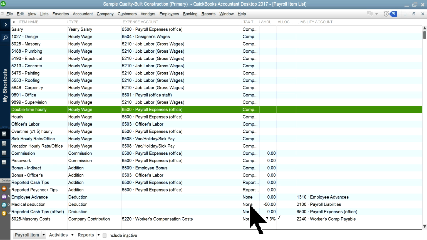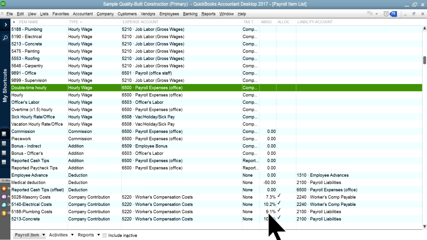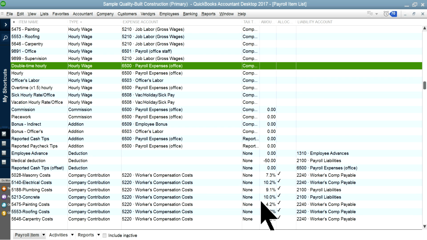Okay. So all these will automatically distribute to 100%. So you have to select how you want to distribute the company contribution. Do you have a percentage label in here? So it will automatically set up the distribution in here. 7.3 for masonry cost, and so you have to come up with the formula for how you want to distribute all these items. These are for the company contribution.